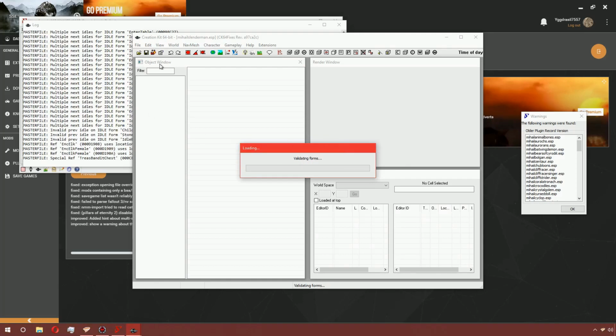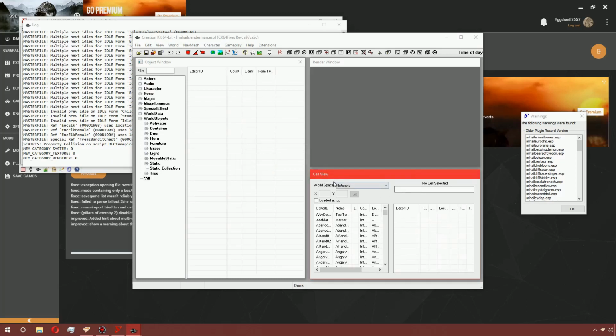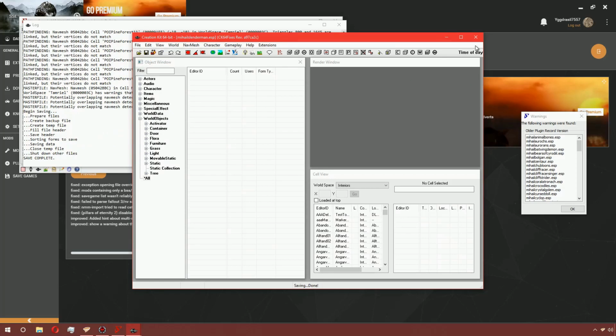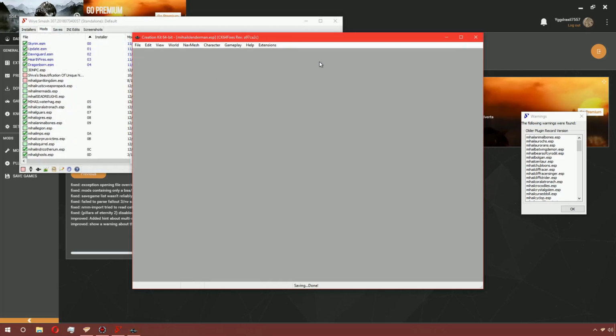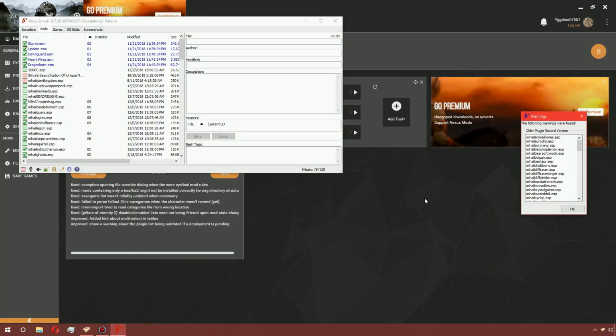During the loading process, if you did not get the 3 Creation Kit files that I told you to get, then you will have various pop-ups that you can click through, and I would recommend simply clicking Yes to All. Once the background loader has finished, you can go ahead and click Save. And now you are done. You can then close the window, and then do it again for every plugin that is listed as an older plugin record version.